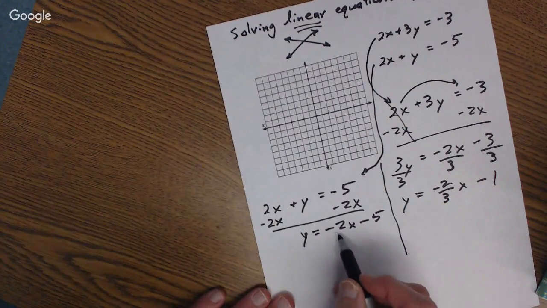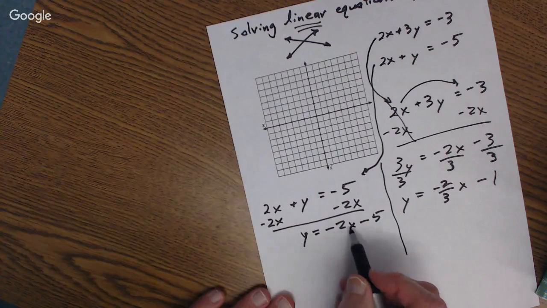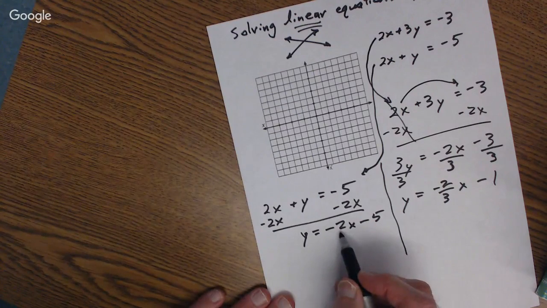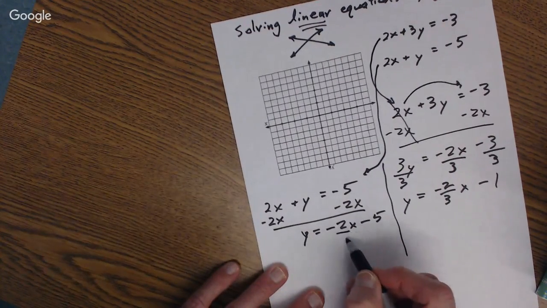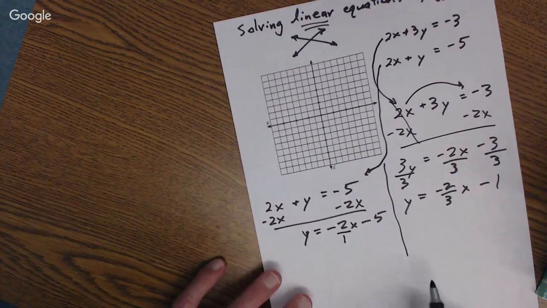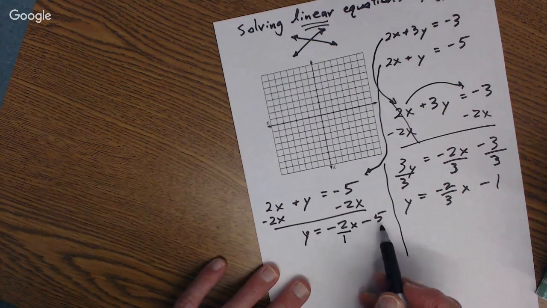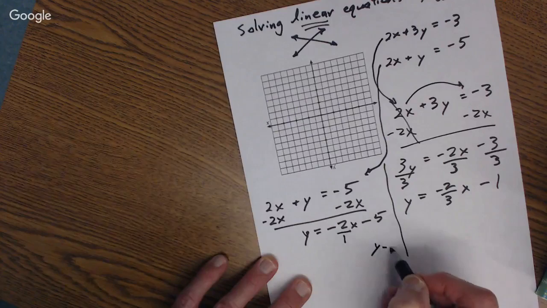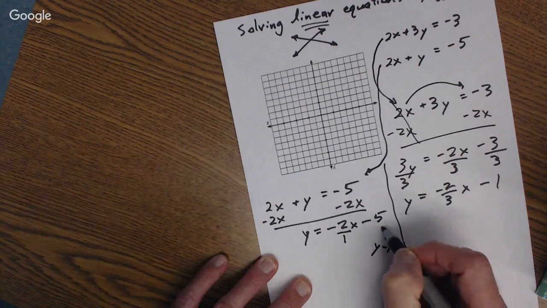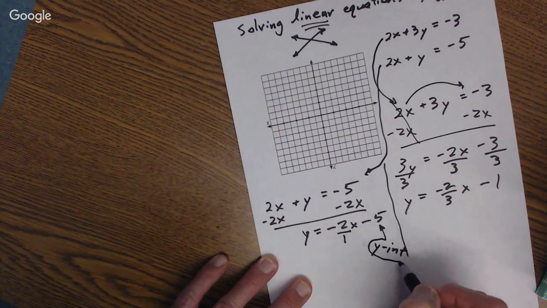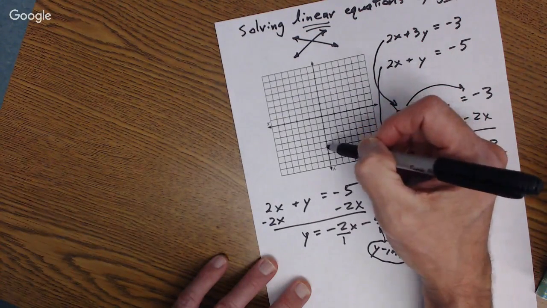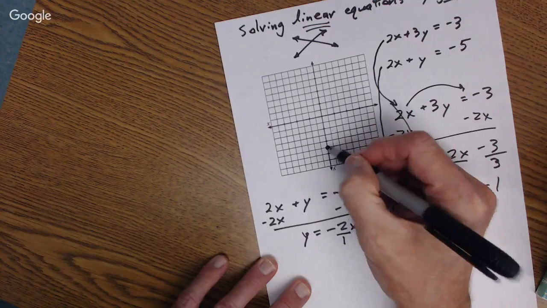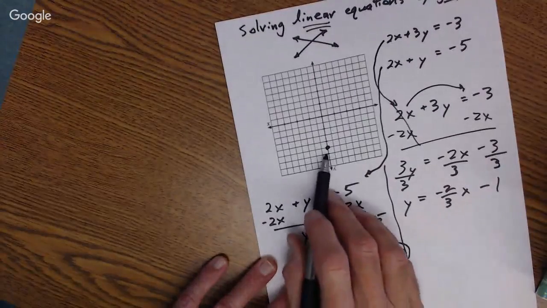Remember, if you have a number in front of the x, that's the slope. This is the slope. This is the y-intercept. The number in front of the x is a ratio of two numbers. So if it's just a number by itself, you can always put it over 1. So we're going to start at -5 on the y-axis. So this is the y-intercept. So on the y-axis, I'm going to go to 1, 2, 3, 4, 5. Put a big fat dot at -5 on the y-axis right there.